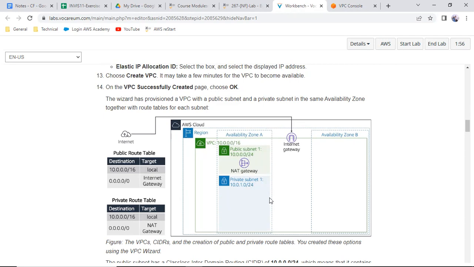There are two subnets which you need to create. One is public subnet 1 and the other is private subnet 1. The IP address is 10.0.0.0/24 and 10.0.10.0/24. Understood till now? Yes, sir. VPC and subnets.